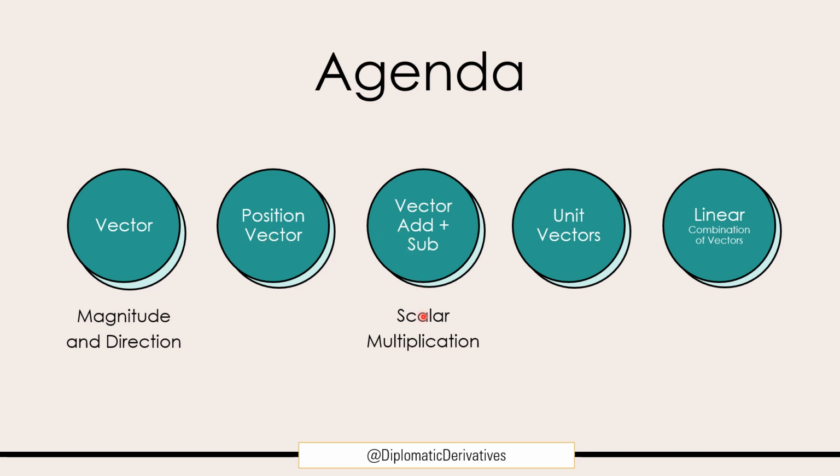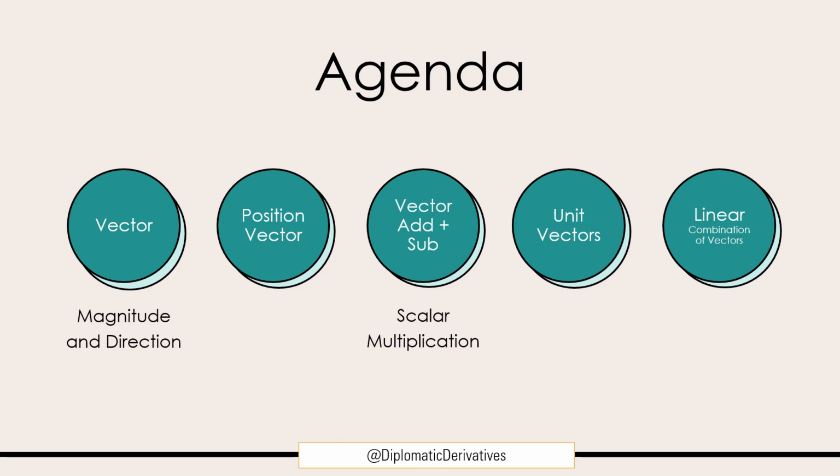That will also include scalar multiplication, because we know that there are two concepts, as we studied in high school physics as well. We had scalar and vector quantities. Applied mathematics specifically focuses on the vector part of it, and we'll be seeing scalar multiplication as part of vector algebra. Also, we will talk about unit vectors, and we'll be talking about linear combination of vectors. So these are all the topics that will be covered in the vector algebra portion as basics.